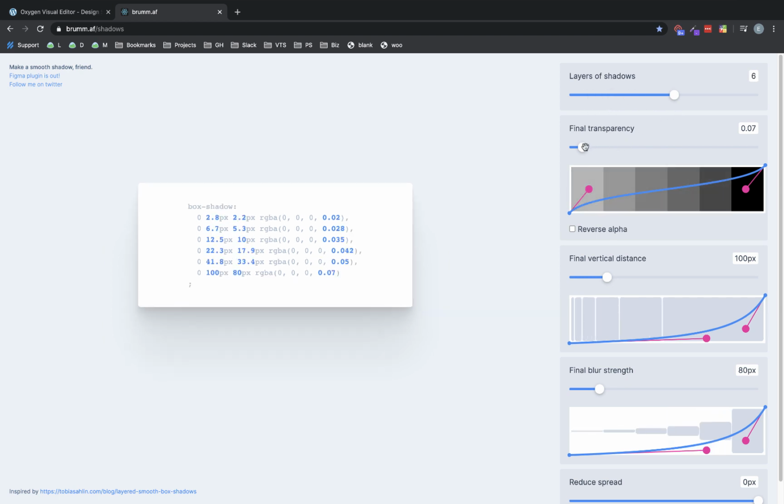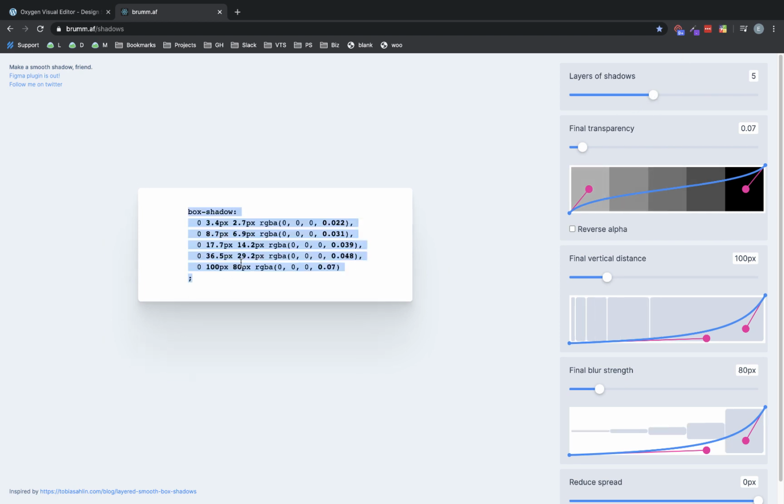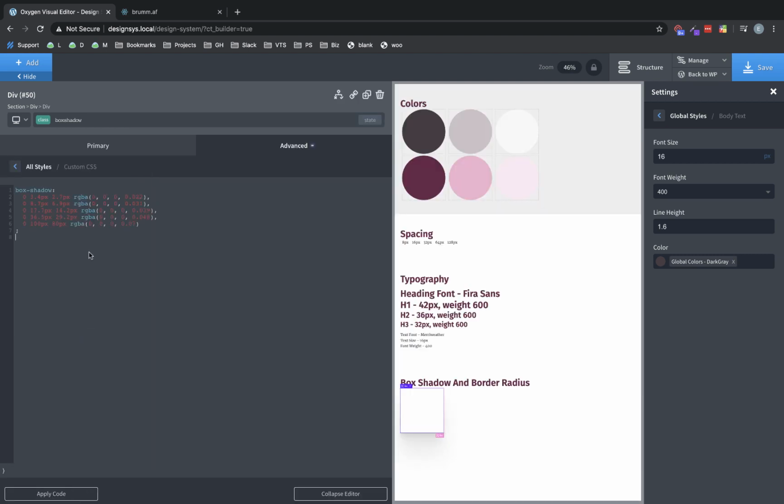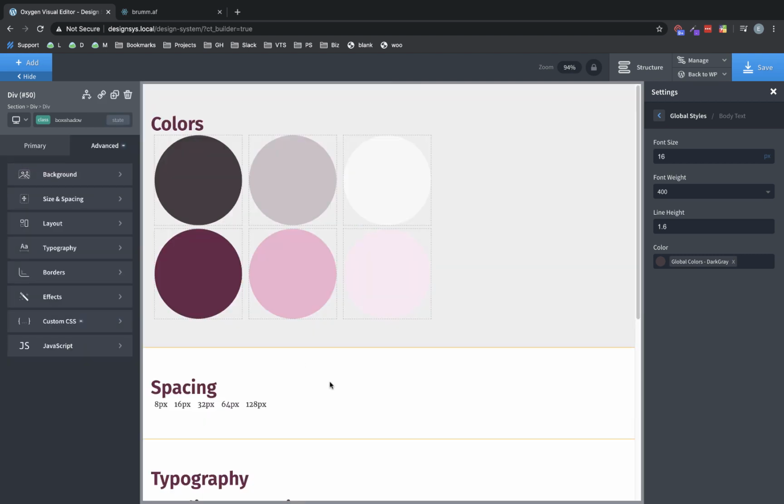You can adjust final transparency, final vertical distance, all of these things, and get a really, really nice natural looking shadow because it layers all these different shadows with different values. So let's bring these layers down, and then you just copy the CSS, go back over to Oxygen, and with your box shadow class selected, go to Advanced Custom CSS and just paste that in.